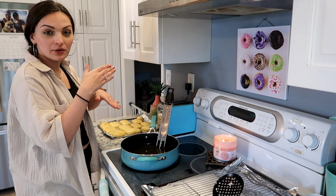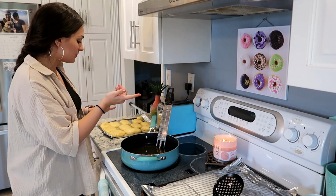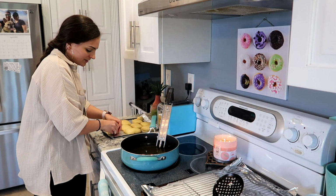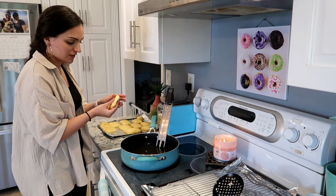It's a little difficult to keep it there, so you just gotta keep playing with the temperature. I have my donuts here. They grew a little bit while they were sitting in the oven. They're so cute and they smell so good and they feel like pillows.